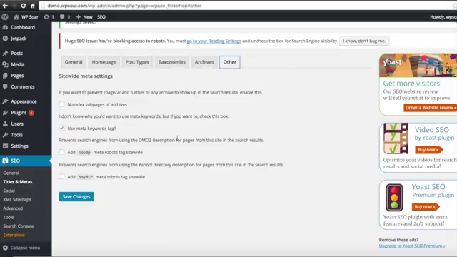DMOZ is one of the world's largest and most comprehensive databases on the web. It's a comprehensive directory database that basically qualifies websites against other websites. So it allows you to have additional descriptions if you submit your website into the directory.